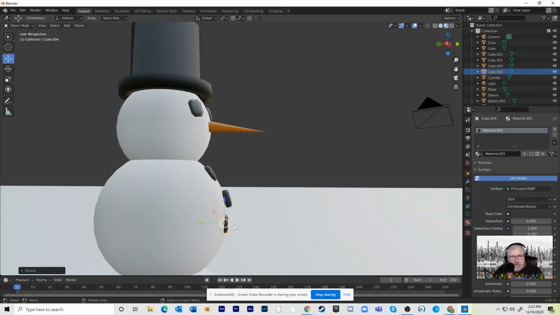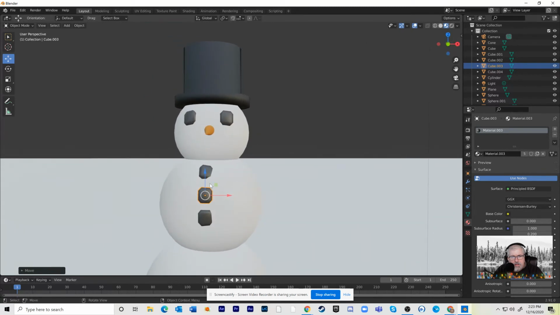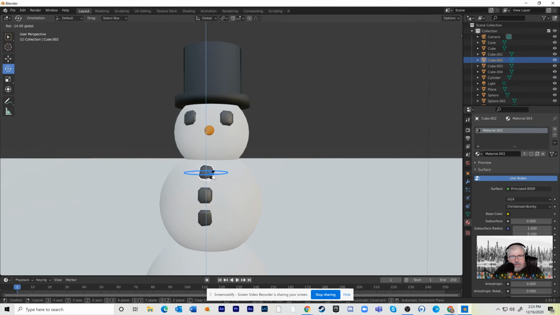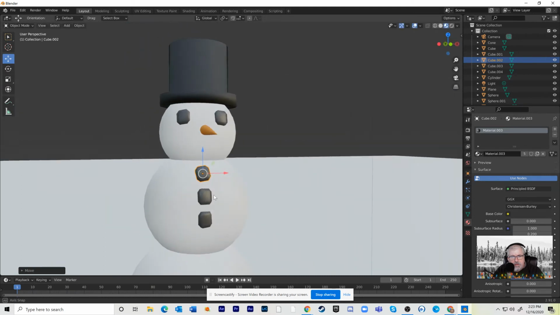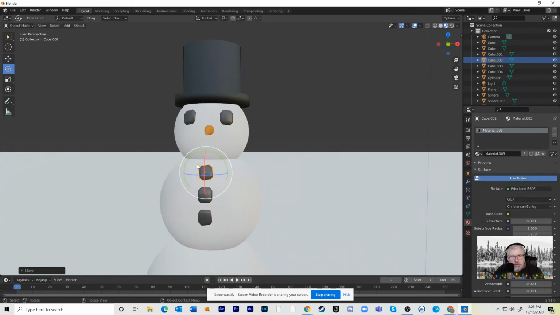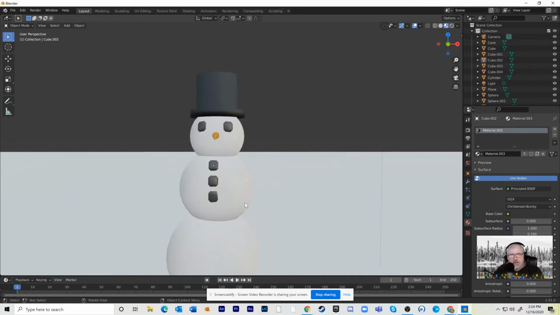Pull that out just a bit. Okay, this one's a little wonky. Sometimes the rotate just gets a little bit off. There we go. Okay, so I've got my snowman. And you could put a mouth in there if you want as well.